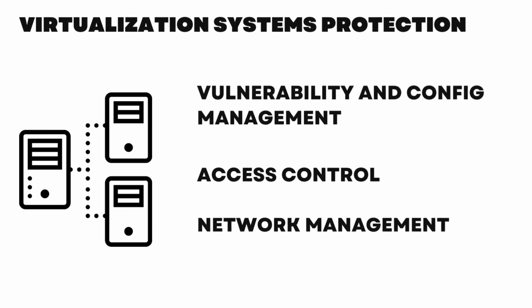Okay, so virtualization system protection. We talked about virtualization, right? Now what we're going to talk about is virtualization system protection. You need to make sure that vulnerability and configuration management is there, right? We talked about hypervisor security, because if one hypervisor is broken, it can gain access to all of the other VMs. You can gain access to the data of all of the VMs. So you need to make sure that hypervisors are hardened as per the best practices. They are being scanned, they are being pen tested, and proper access control is there, right? Access privilege, you need to make sure that least privilege is there, RBAC is there.